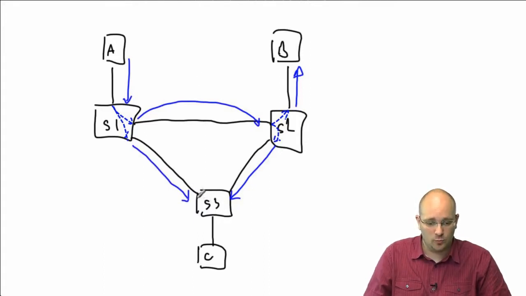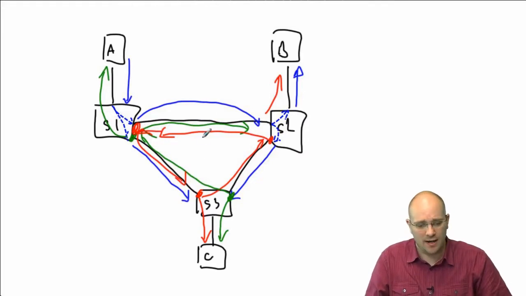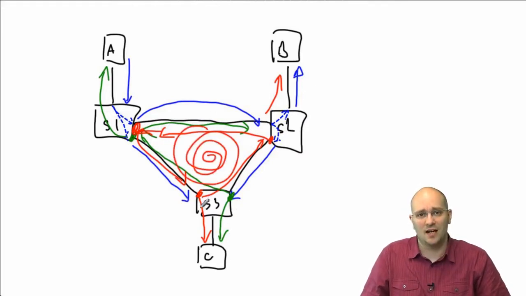So let's take a look at what happens with the frame arriving on this interface. It is going to be sent out to host C, and it's going to be sent out to switch 2. This frame here, on the other hand, is also going to be sent to C, but it's going to be returned to S1 as well. Switch 1 is now going to take a copy of this frame, send it to A, and send a copy to switch 2. Switch 2 is going to take a copy of this frame, send it to switch 1, and send it to host B. Switch 1 is going to take a copy of this frame, arriving on the interface facing switch 2, and send it to, oh, you get the idea by now. What I'm going to end up with here is a terrible loop.